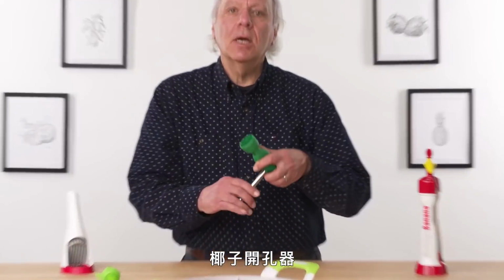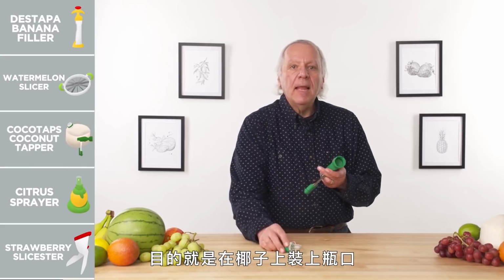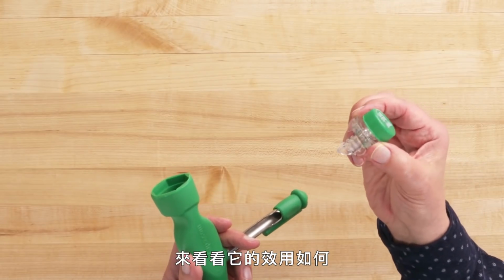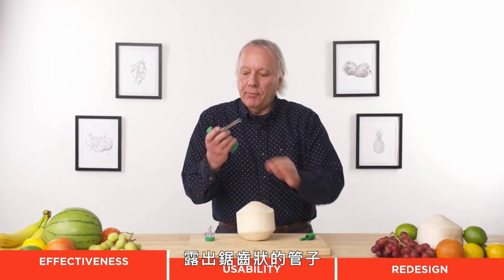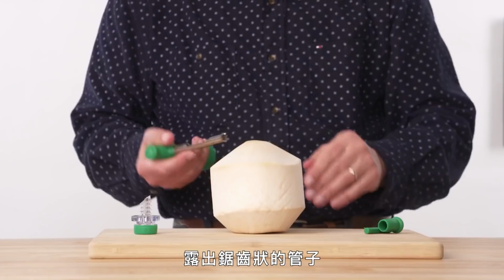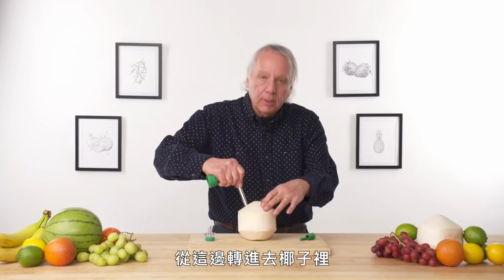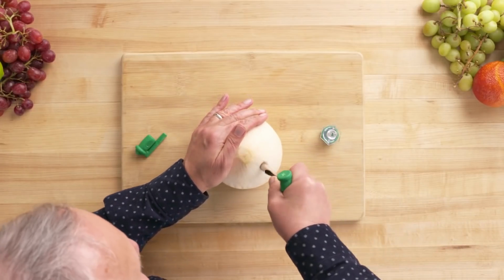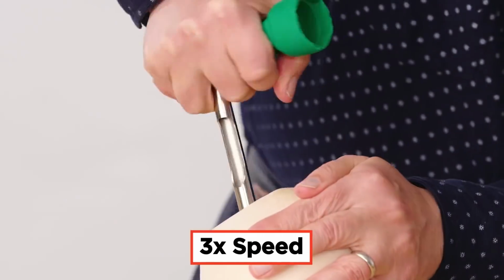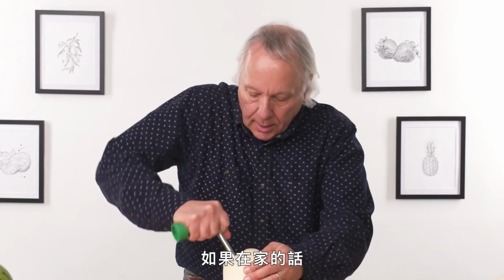Cocoa Taps Coconut Tapper. Its purpose in life is to tap into a coconut and give it a reclosable spout. Let's see how effective it is. Take off this green part and reveal this toothed end of the tube, which I assume I plunge and twist into the coconut. Essentially, I'm drilling it by hand. Boy, at this point, at home, I think I would go get the power drill.